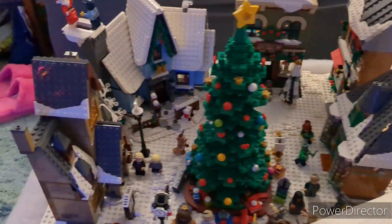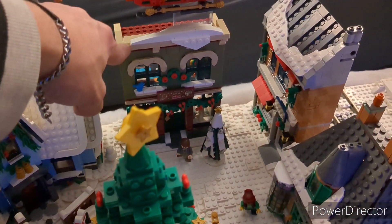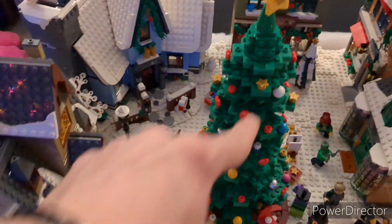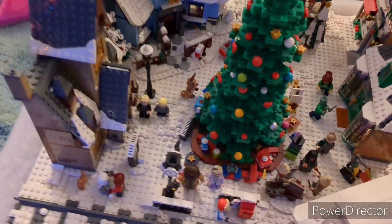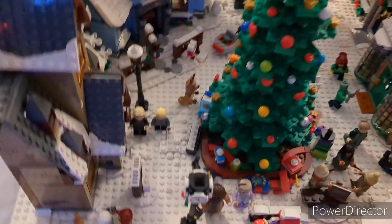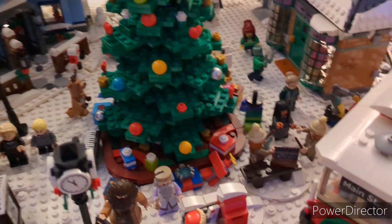We'll start over here in the little town, where you can see we have the Santa's Village set, the brand new Main Street Market set, the Hogsmeade Village set, as well as the very large Christmas tree. Surrounding this part we do have a train track, which just kind of ends on the edges but is assumed to extend past in both directions, as this town also extends back that way. You can see we have the buildings in a circular pattern with the tree in the middle, with a whole bunch of minifigures and different details in here.